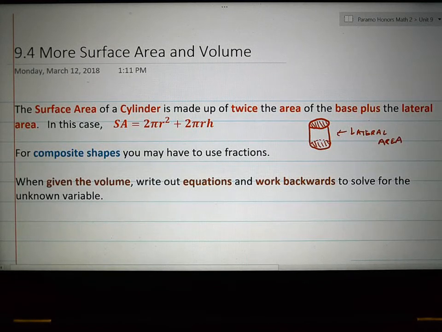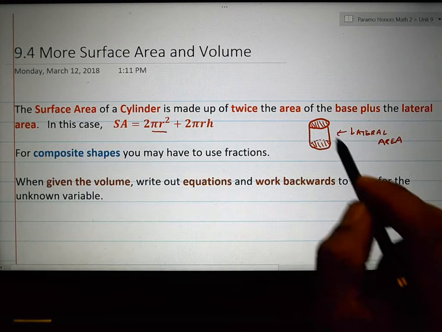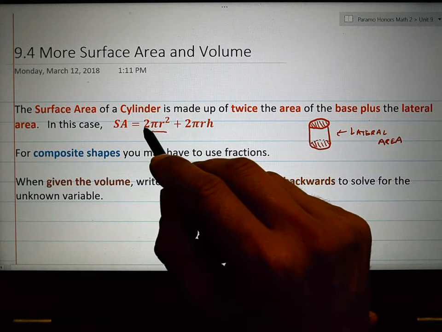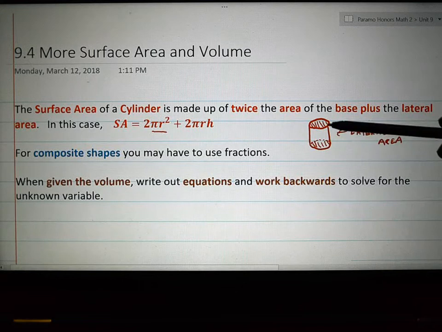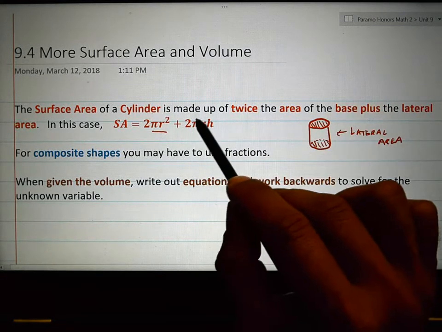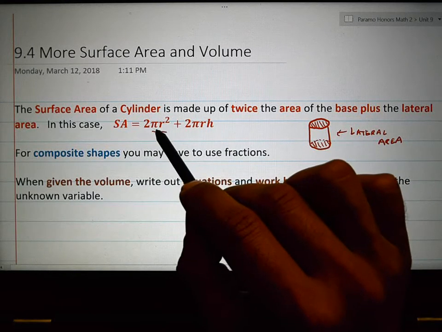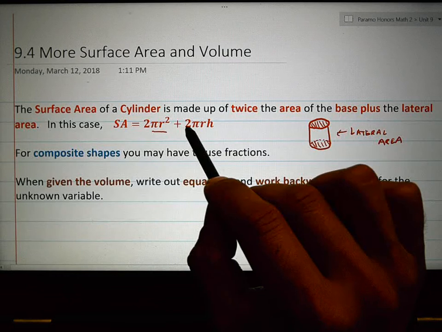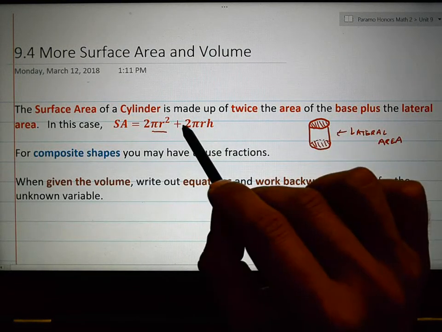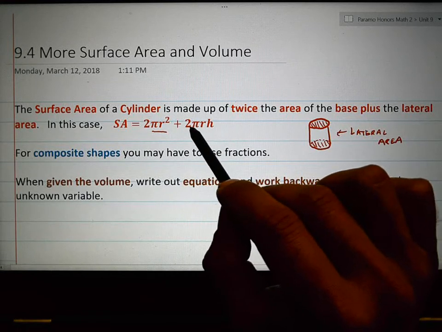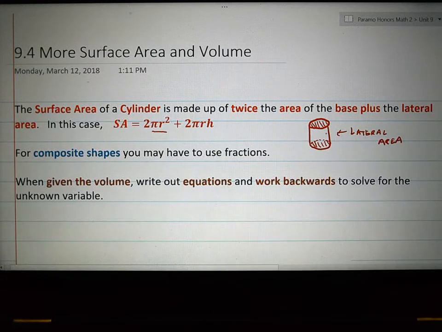So the way this formula works for a cylinder, I'm kind of hoping you can see it, is that you have pi r squared, which is the area of a circle, and then you have two of them. This first part adds up the areas, the two of them, of the top and the bottom. And then you're adding the lateral area to that previous area you found from the top and the bottom. How do you find it? It's the distance around the cylinder, 2 pi rh, that's the circumference formula, multiplied by the distance between the two bases. That's what h stands for.